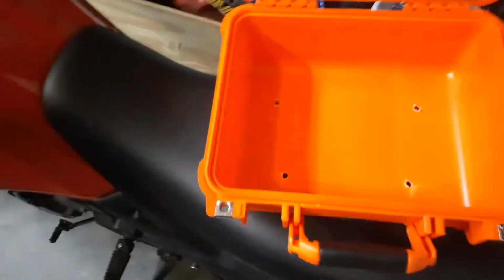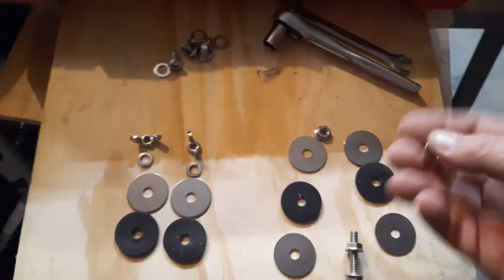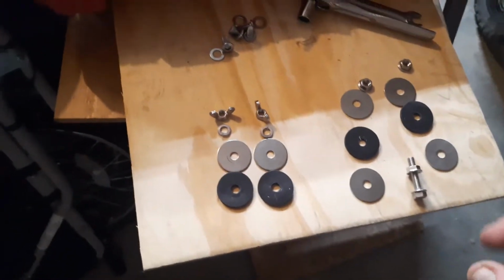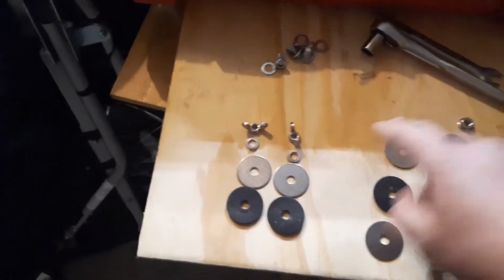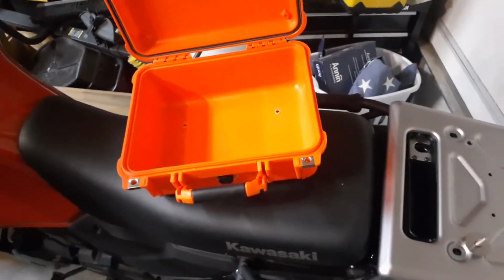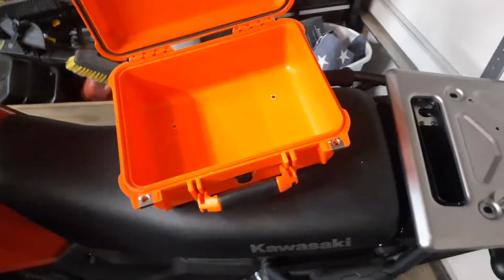So I pop the washer on there, and then the box will set on there, and inside here I will have the rubber gasket, another washer, and a flanged nut. And then they didn't have enough wing nuts, so what I eventually do, these 2 will be changed out to wing nuts like this with a split washer. The wing nuts don't have any grooving on the bottom, so I'm afraid those may back off, but this will make it easy for me to pull this off if I'm out somewhere and I want to take it into a hotel, or put it inside where nobody messes with it. So we'll put this together here real quick, and give me a minute and I'll come back.